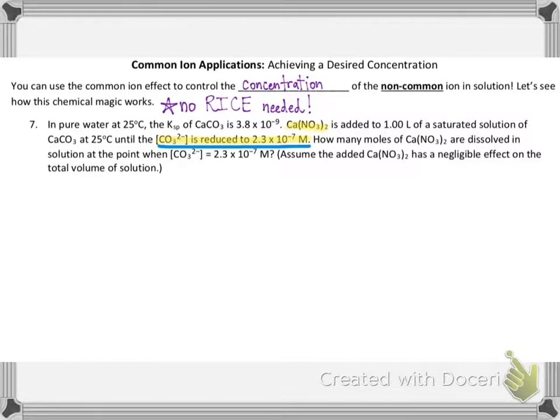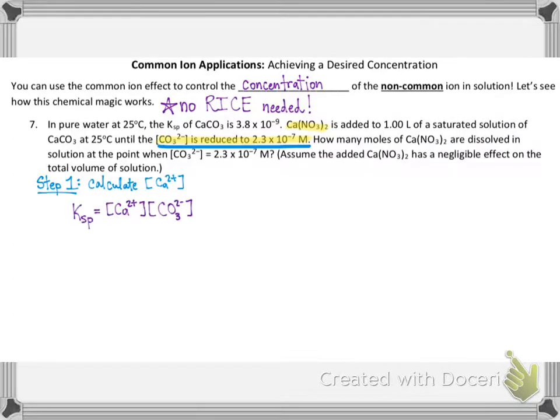Well, this is like having an equilibrium constant expression where you already know one of the values of one of the concentrations at equilibrium, and you just need to solve for the other, because they told us what our KSP value was. So we just need to write our KSP expression and solve for the calcium ion concentration. That's it. Well, okay, technically they got a little more specific. They want to know how many moles of calcium nitrate would you need to add. Well, that's fine, but first we just need to figure out what the concentration of calcium would be by plugging in for the KSP expression.